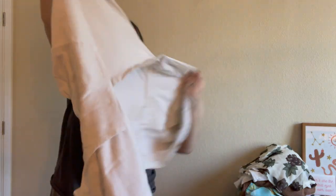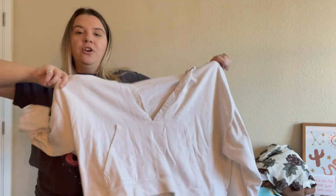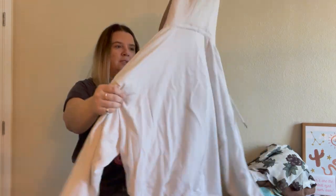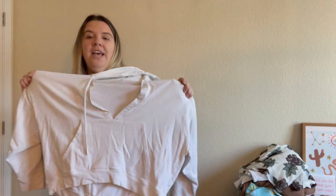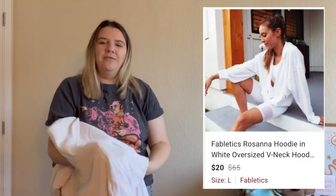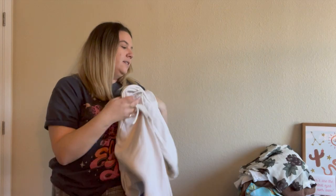If this doesn't sell I'm going to keep it for myself because I actually like it a lot. It's an oversized cropped white hoodie from Fabletics, size large. It does have some wash wear and a small stain on the bottom that I wasn't able to get out. But it's really cute — the model photo looks great, it would be perfect to work out in, go for a walk, or wear to the beach. It has this windbreaker-lined hood for some reason, which I like. I don't think it's getting much attention though.